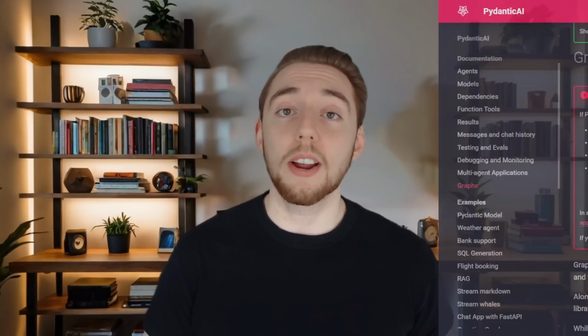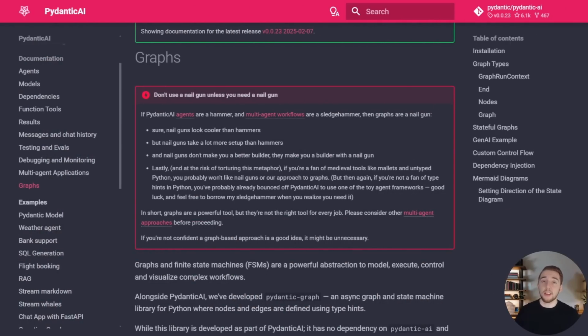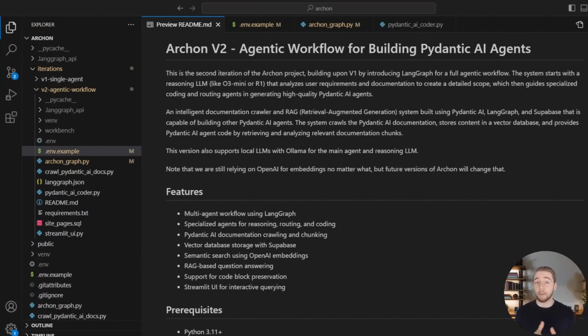I'll also be covering a fair warning with using these kinds of setups, why this matters to you even if you're not a coder, how we can do everything locally with these agentic flows, and I want to share with you some big plans that I've got coming up in the near future. I have not had this much fun building AI agents in a long time. Super exciting stuff, so let's go ahead and dive right into it.